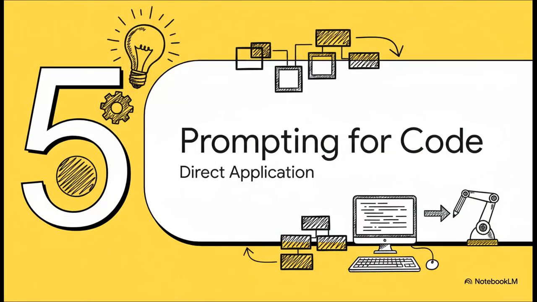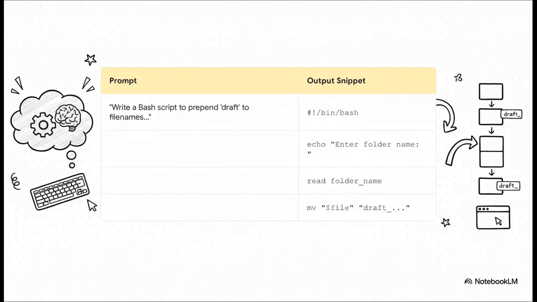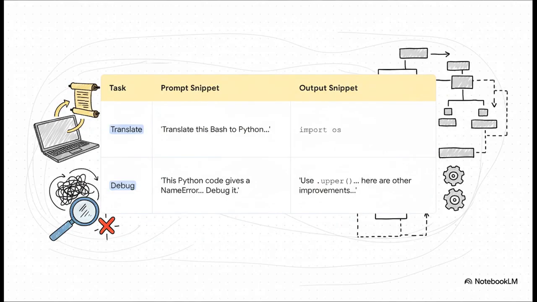So, okay, that's all great theory, but how does this stuff actually help you in your day-to-day work? Let's get down to brass tacks and talk about prompting for code. You can use this to generate entire utility scripts from scratch. I mean, instead of spending 20 minutes getting a simple bash script right, you can write one clear, specific prompt and get a working script back in seconds, a lot of the time with comments and error handling already built in. And it's an incredible partner for refactoring and debugging.